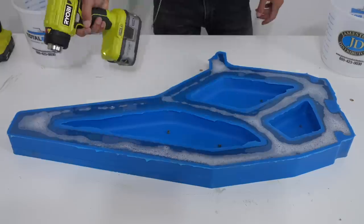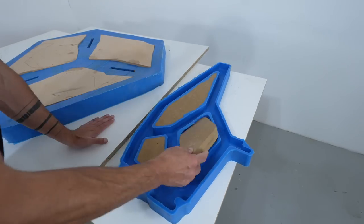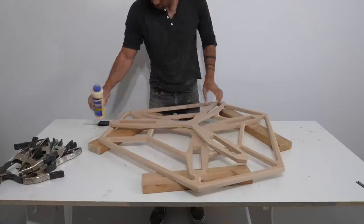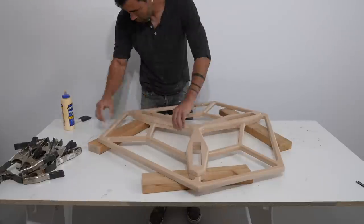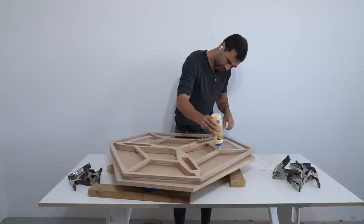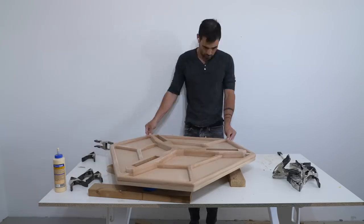I wanted to see if quarter-inch thick silicone walls were going to be rigid enough for this one-and-a-half-inch deep pour, so for the first pour I didn't add any perimeter supports or the middle inserts. For the second and third legs I did use the middle inserts, and when I compared the epoxy pieces I didn't see that much of a difference. The tabletop is made of three layers of MDF: the top flat surface, a support level in the middle, and a Y-shaped piece that gives a little more height for the socket that's going to go around the legs. I'm trying to be pretty clean with the glue since this piece isn't under any severe structural loading, so I can err on the side of glue minimalism — squeezed-out glue would mean a lot of scraping and corner sanding.